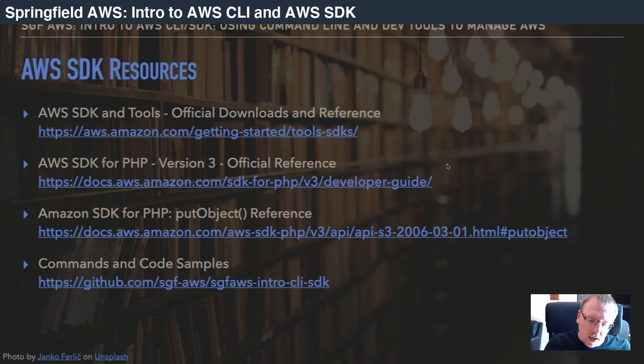If you have questions about that, hit me up and I'm glad to refer you to some great reference material. But these resources will hopefully get you started. I listed the official download and reference page for the AWS SDK and tools, the official reference for the AWS SDK for PHP, the version 3 that we're currently using, and then since we focused on those S3 tips, I also listed the put object reference page that lists all of the different parameters you could specify when you're calling the put object method on the S3 client.